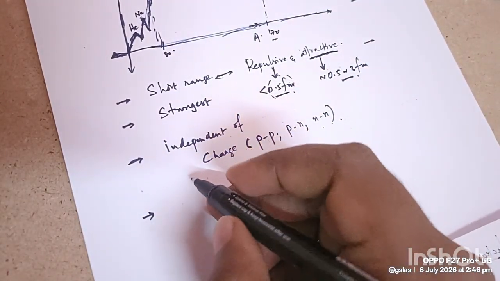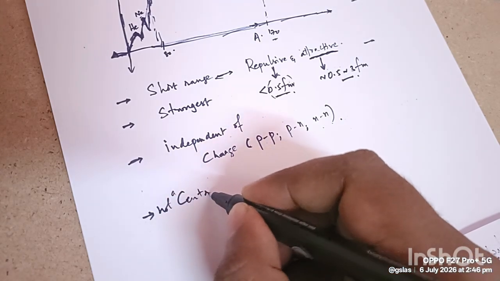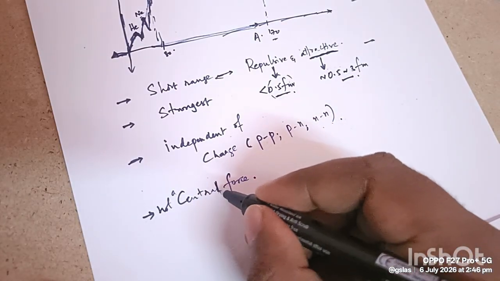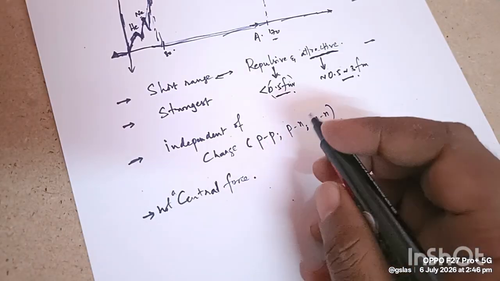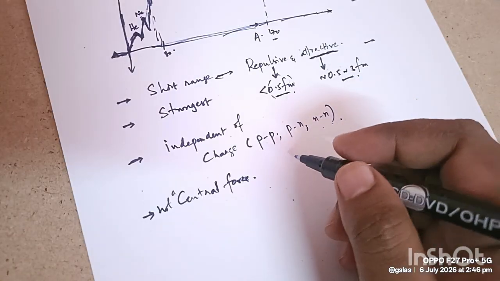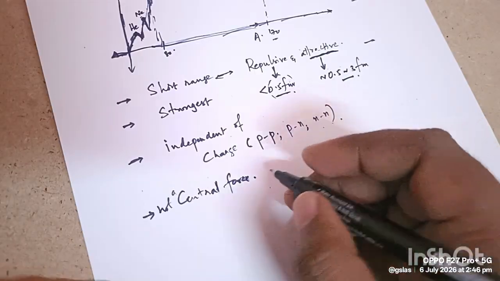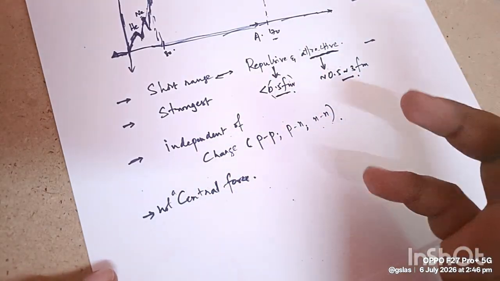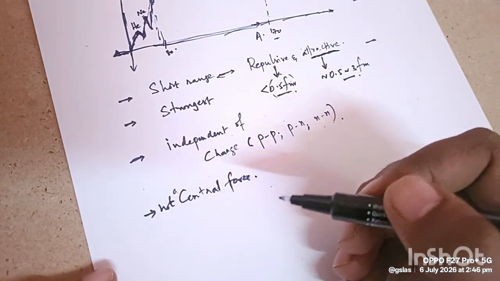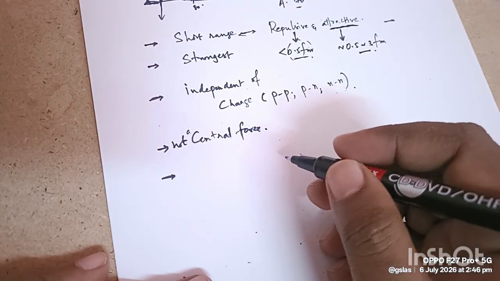And it is not a central force. It does not act along the line joining the two nucleons or have inverse square dependence. It's something else. It is an exchange force actually. There is some other particle exchange kind of force which you'll study later. Now this binding energy, I think we've got an idea, right?